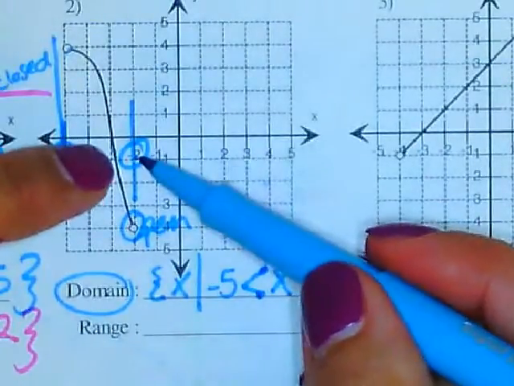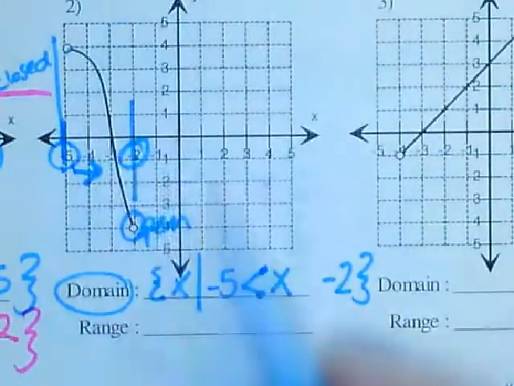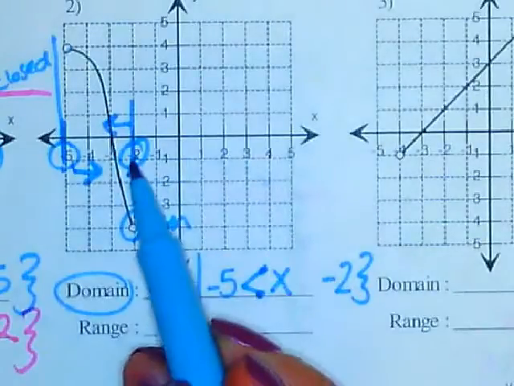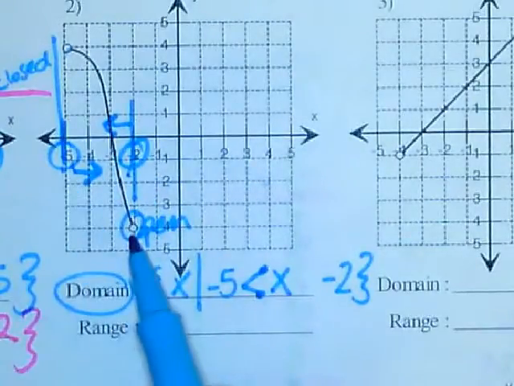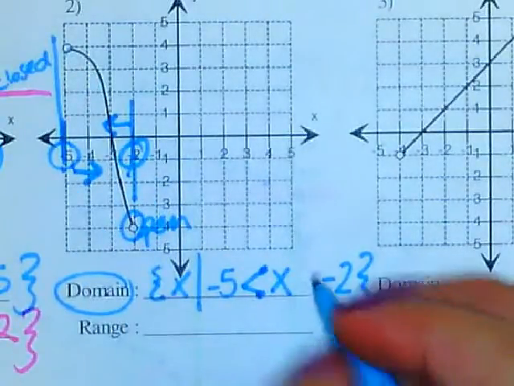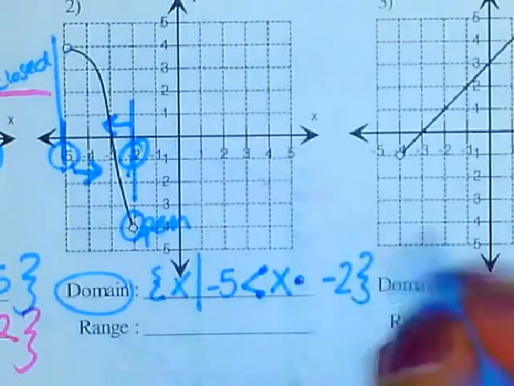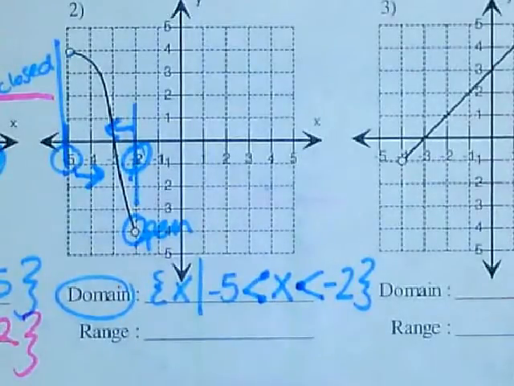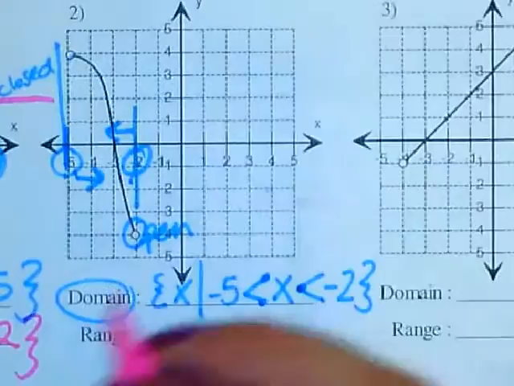For negative 2, here's the boundary, and it goes this way to the left. So it's going to be less than negative 2. And again, an open circle. So x is less than, so it loses with the 1 cookie, less than negative 2. And that's the domain. Now I'm going to write my boundaries for the range.